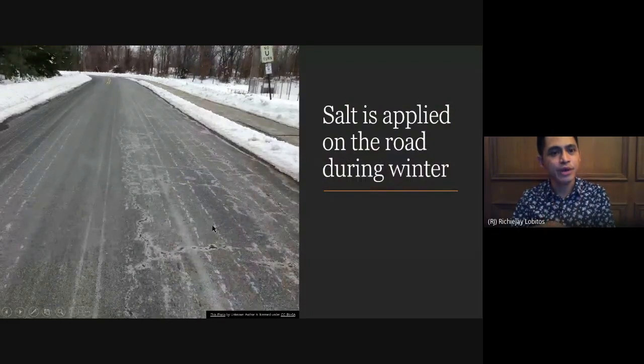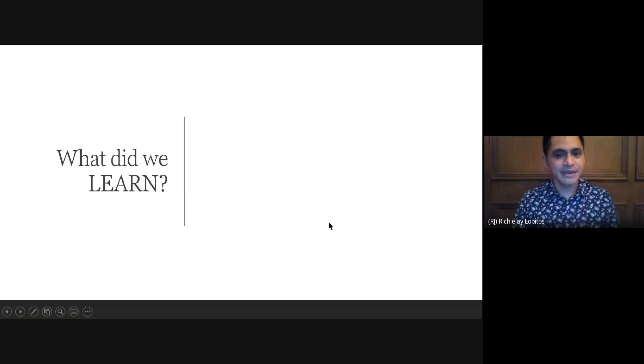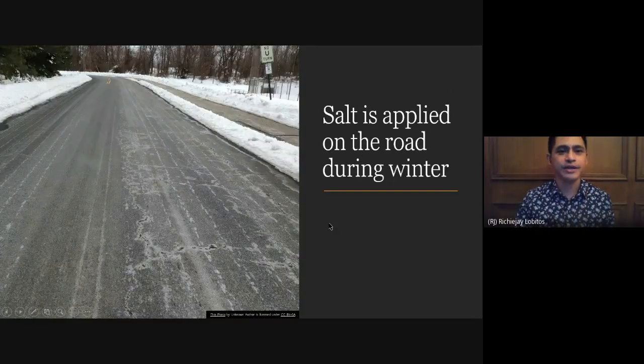In places that experience winter, one of their major problems is the roads. It's very dangerous to drive on an icy road because ice will make the roads very slippery. So what they do is they apply salt, all right? A salt mixture, or water with salt in it, is dumped on the road to prevent the ice from freezing. Isn't that awesome? Now the question is, how does that work?